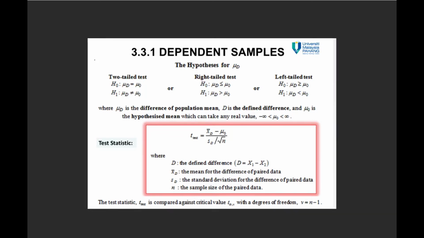Okay, let us continue. 3.3.2, supposedly 3.3.2, it is a dependent sample. When we talk about dependent sample, let's say you have two dependent samples here and you take it related to each other. So you have sample 1, you have sample 2, and you calculate the mean x bar 1 and then the x bar 2. So this one is related to each other. So we call it as dependent sample.